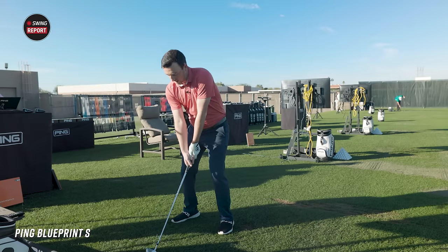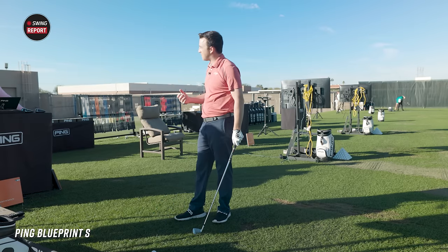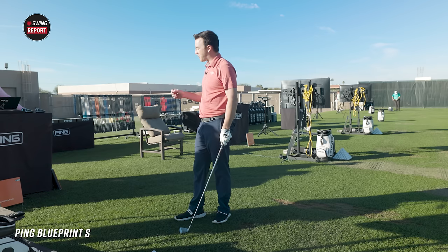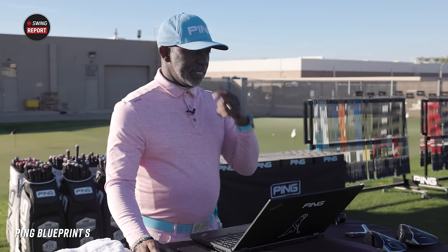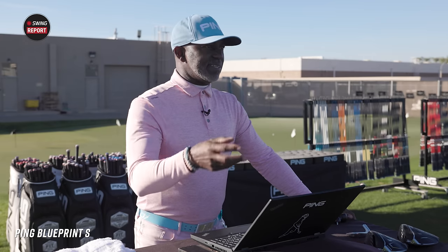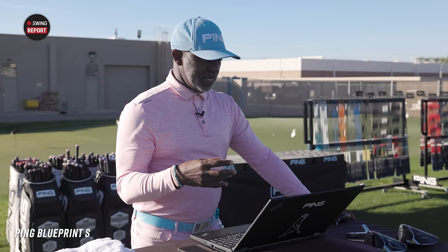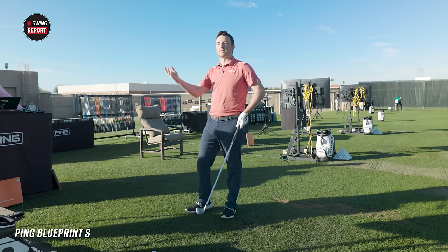It's funny, because I think most people would say that because of the speed I have, I would not be a power spec candidate, but it's about the spin in this case, trying to get the launch and spin down. That's a good point. You're swinging at almost 94, so it's like, we don't need a power spec because that's going to give you more distance. Right, you don't need the distance. But if it'll help with launch and spin and it's not getting crazy, you're not hitting 210, 185 is still manageable. Because today it's a nice, calm day.